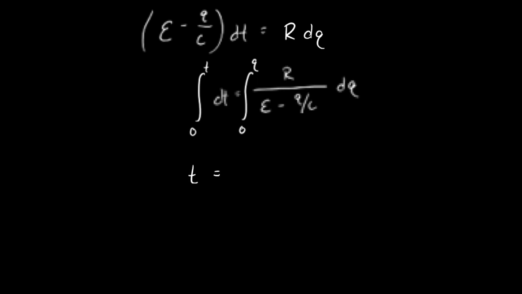You're going to get T. The right side, well, there is no straightforward antiderivative that we can use here. We have to use probably U sub. We can take the R out, sure, but that doesn't really clean this up. So let's do the U substitution, which means U equals something like that. And we'll say du/dq equals, well, just negative 1 over C. So solve this for dq.